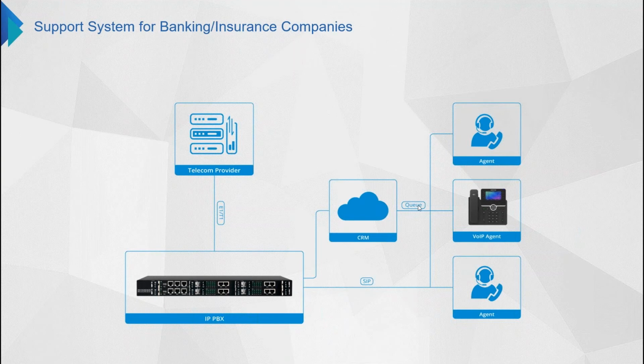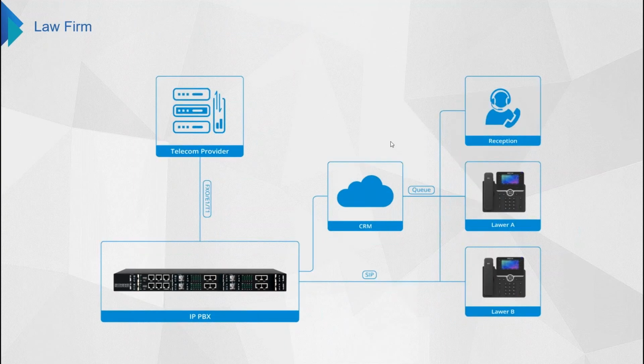Maybe with our PBX, you can use Open API to integrate your CRM or a third-party CRM system and so on. So once a call comes in, it can pop up to the agent. And on the agent's screen, we can see the customer information and so on, then give the consultation or help. This is very common in banking or insurance companies.